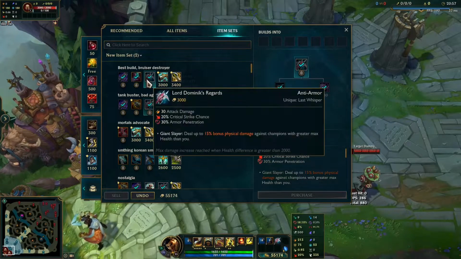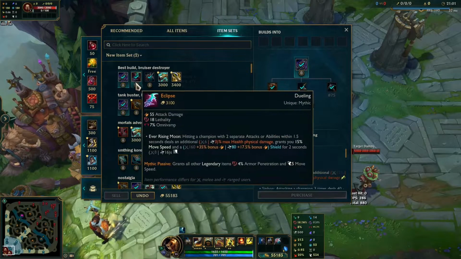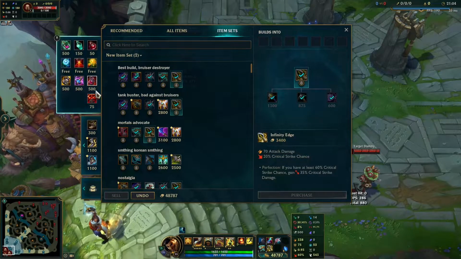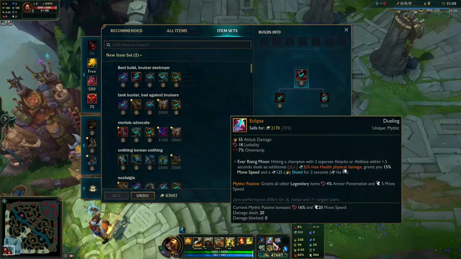You basically just go this. Just exactly copy this. This is how you go. Exactly in that order. Of course, you want to pick your boots whenever you want.